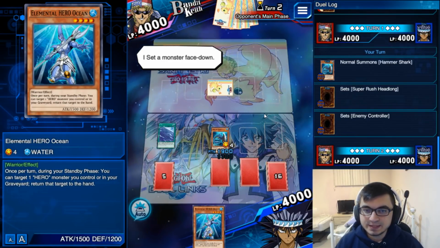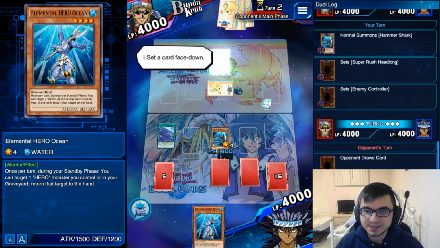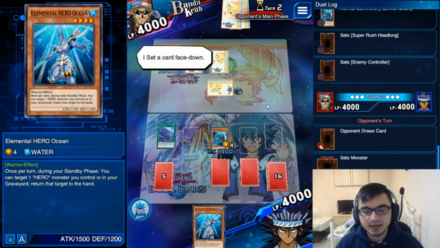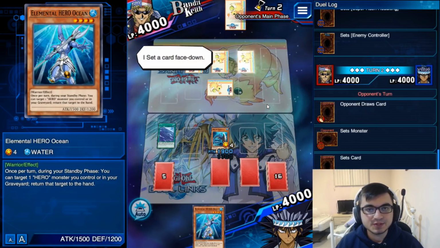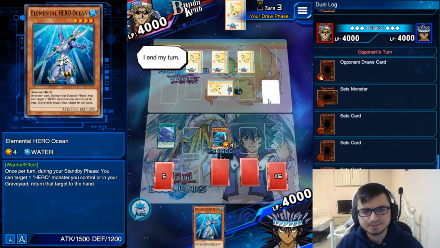Now, this could be Geargia, and this deck has a decent Geargia matchup because Geargia doesn't summon any really big monsters, and Master Hero Vapor can't be destroyed by Geargia Anchor's effect. So I'm thinking this is Master Hero, or excuse me, Geargia.